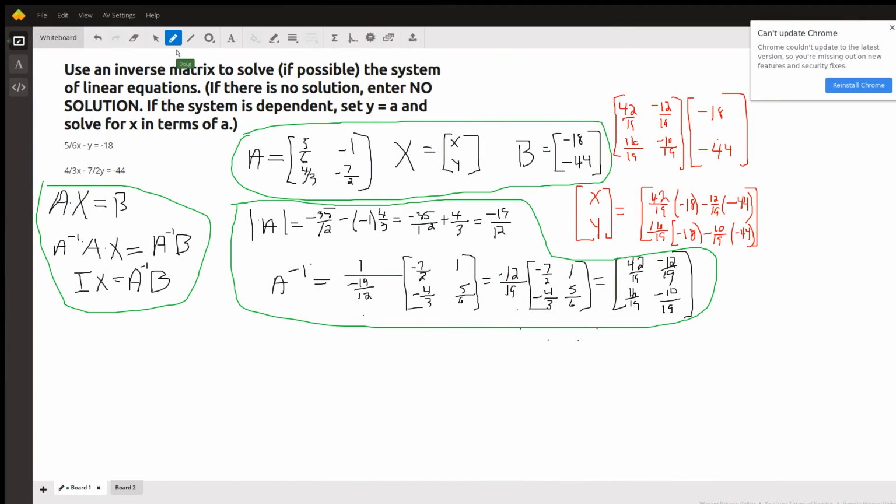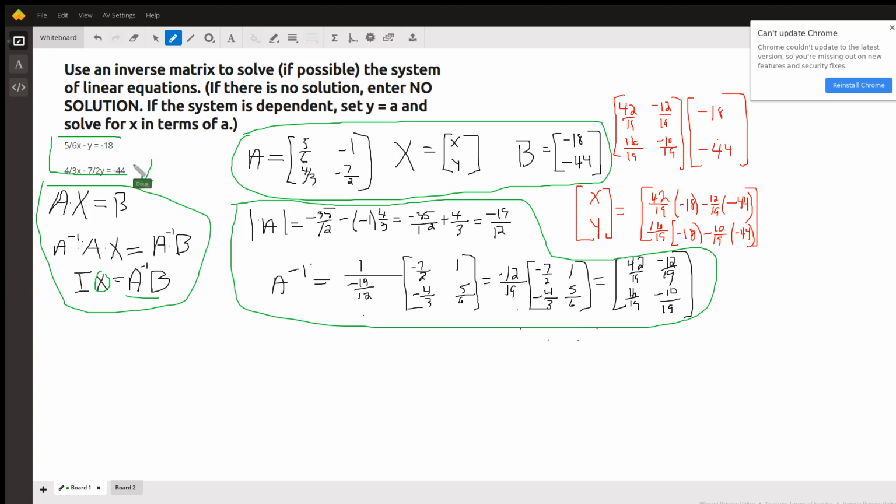Okay, let's see how to solve this system right here using the inverse matrix method. Just to review the method, if we have matrix A times matrix X, and that equals matrix B, if we multiply both sides of this equation by the inverse of A, keeping in mind that matrix multiplication is not commutative, so we have to multiply on the left side, A inverse times A will give us the identity matrix, and then this matrix will equal A inverse times B. So that's what we're trying to do.